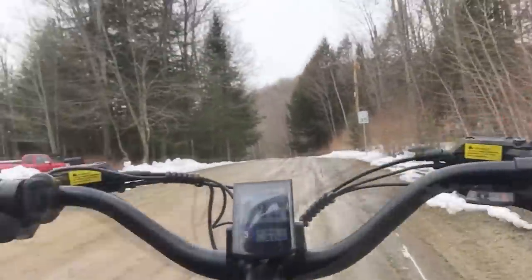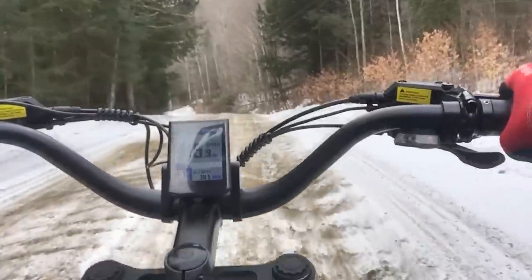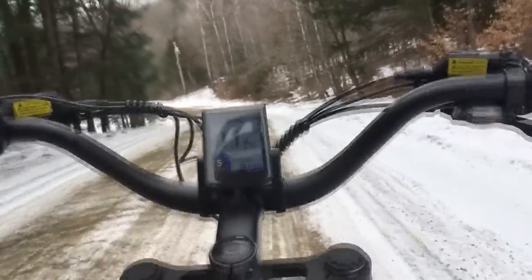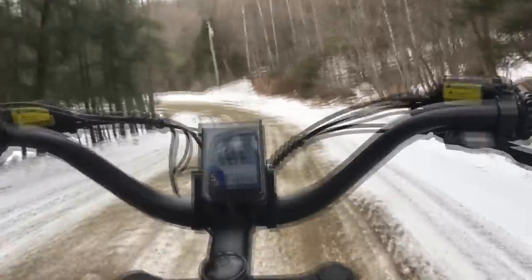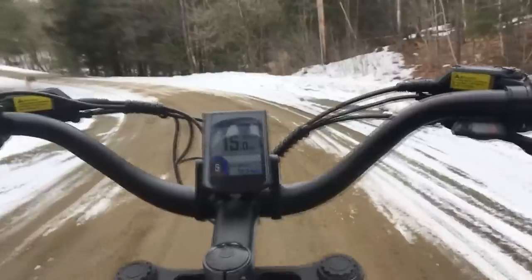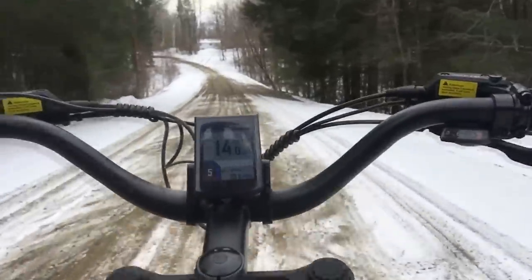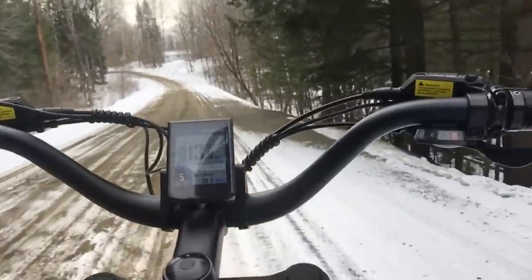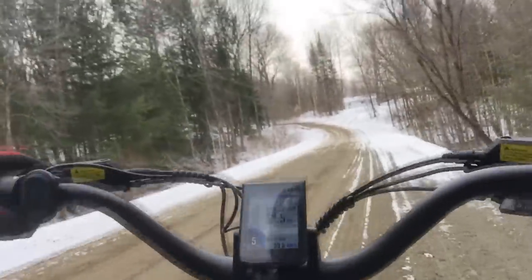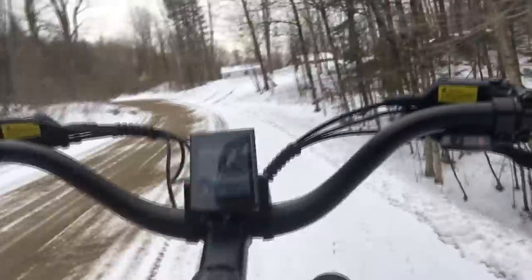How come it quit? Oh, there we go — must be because it went over the speed limit and the motor cut out. We're going to coast going down this hill — this is a really, really steep hill. It's probably hard to get the feeling of it just riding along. I've run some smaller e-bikes and tried to go up the hill — they didn't get very far at all. I'm going to turn around here. Oh, we've got some deer tracks there.